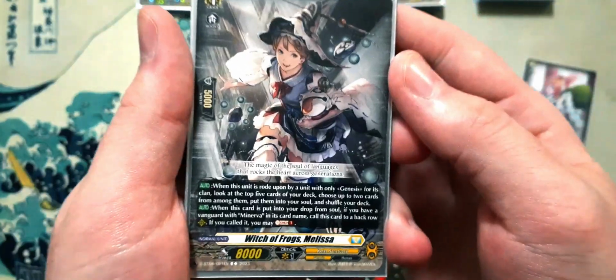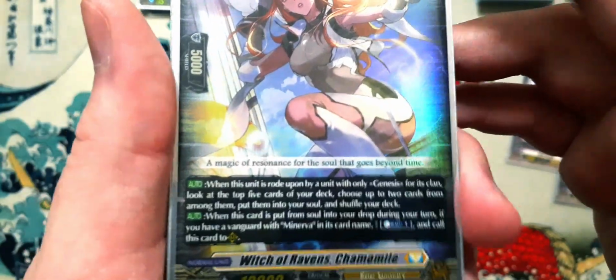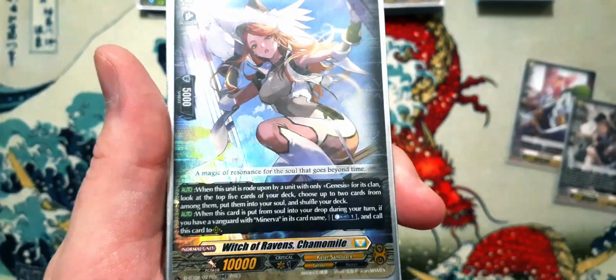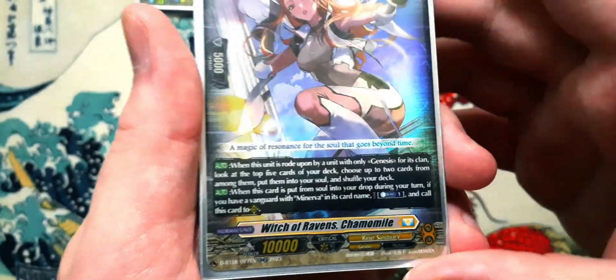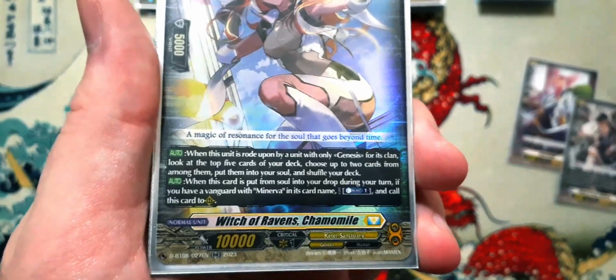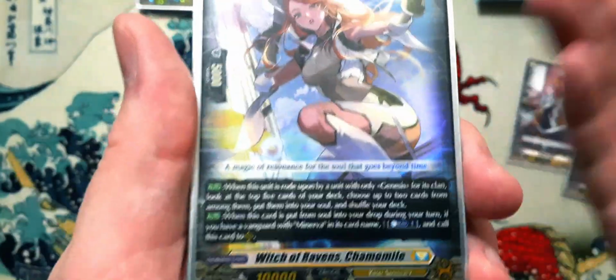She can help you build a board, give boosters for your multi-attacks in the battle phase. Then the grade 2 in the ride line, Witch of Raven's, Chamomile. She has the exact same skill when she's ridden by Genesis, top 5, 2 soul, so it's good for the same reasons. Deck thinning, but it's a grade 2 soul, which is free for Minerva, pretty good. And then she has the same skill in the second part too, except Chamomile can only be called to the back row, or she can be called to the front row for multi-attacks.